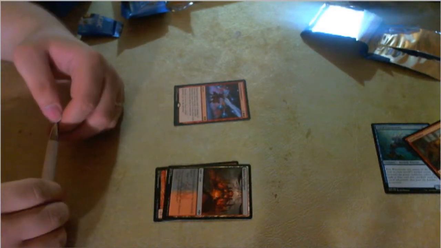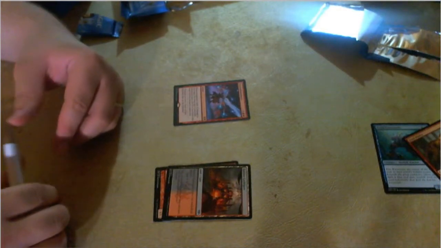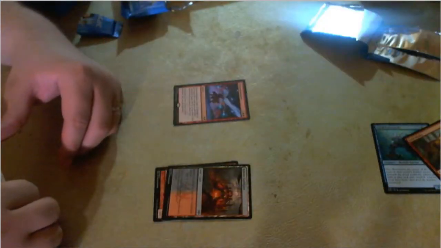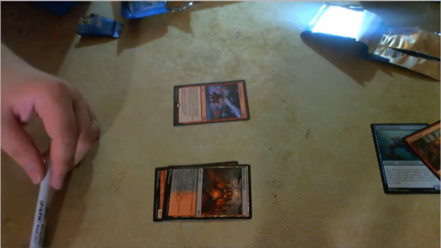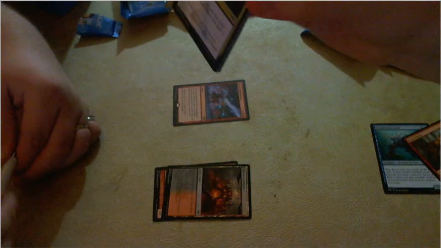I'm not going to pitch yet. Blade Brand. Skewer of the Critics. Yeah. Critics. That glare, though. Mm-hmm. Growth. Is it Growth Spiral? Yep, Growth Spiral. Clear the Mind. Sphinx's Insight. Mm-hmm.